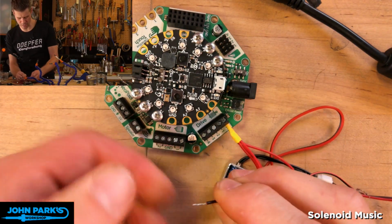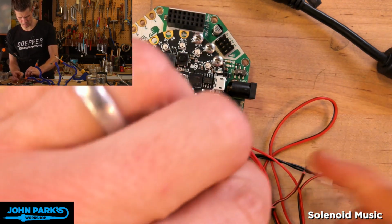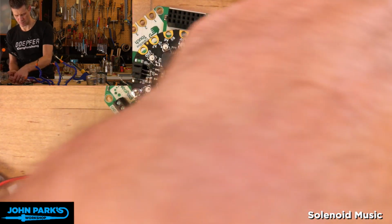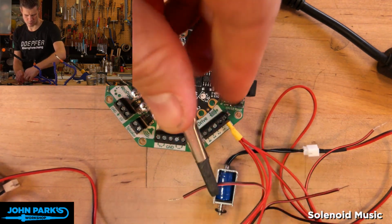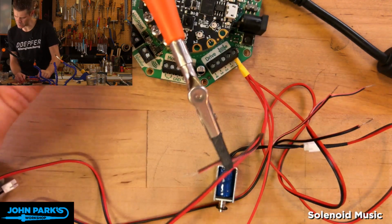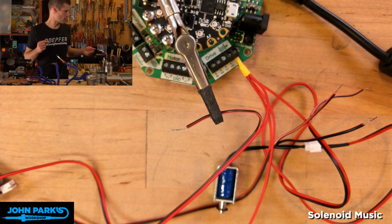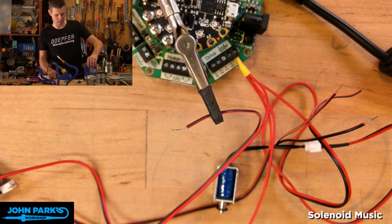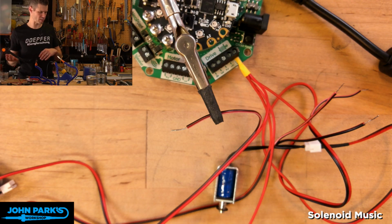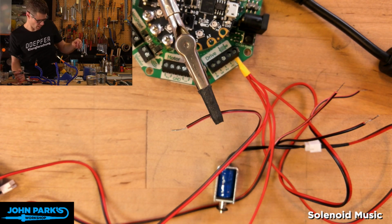All right, so now what I'm going to do, I think let's try to tin these guys just to make everything a little neater. And I don't think they'll need the heat shrink, but let's get out our helping hand and just make those neat. Let me put this under the camera properly. Sorry about that. I'll try to refocus. There we go. So let's bring the iron over here. And like I say, this is mostly because we don't want to short anything. If we try to throw two of the solenoids at the same time from one port, there's a chance that we'll sort of brown out and cause the Cricut to reboot, and we don't want that. So I want to do this neatly. This is me being slightly paranoid.